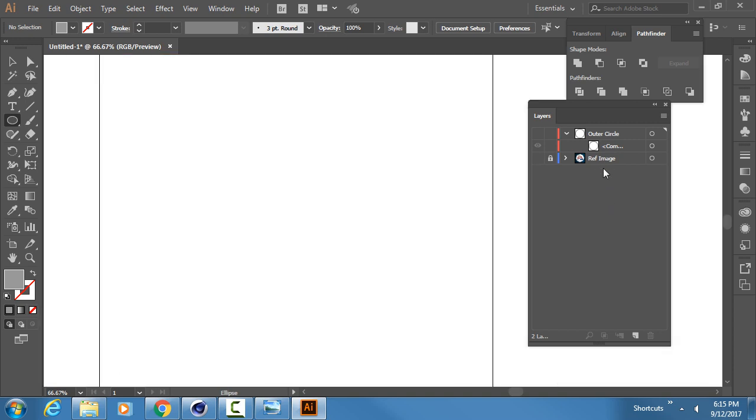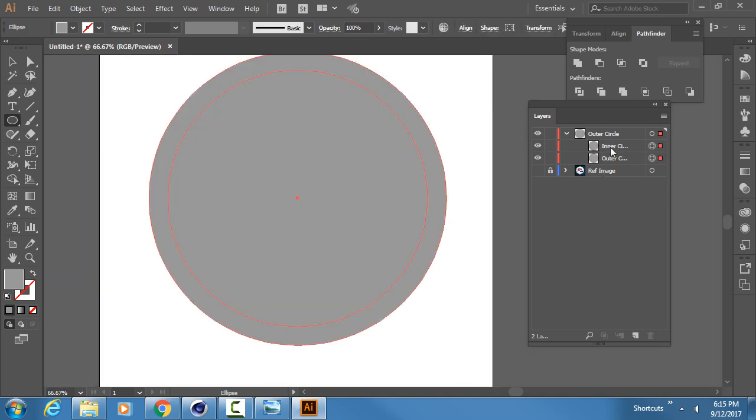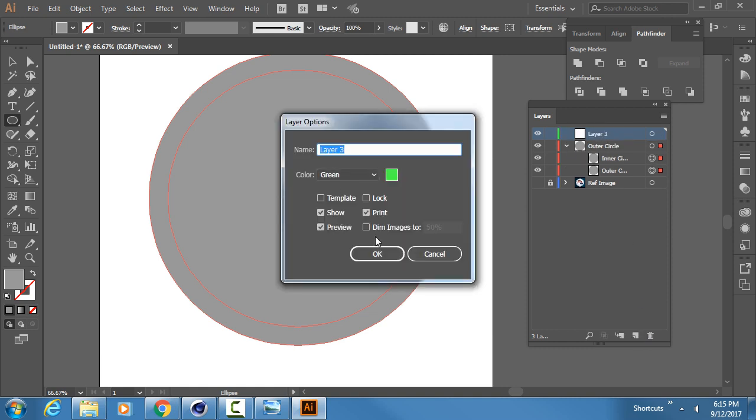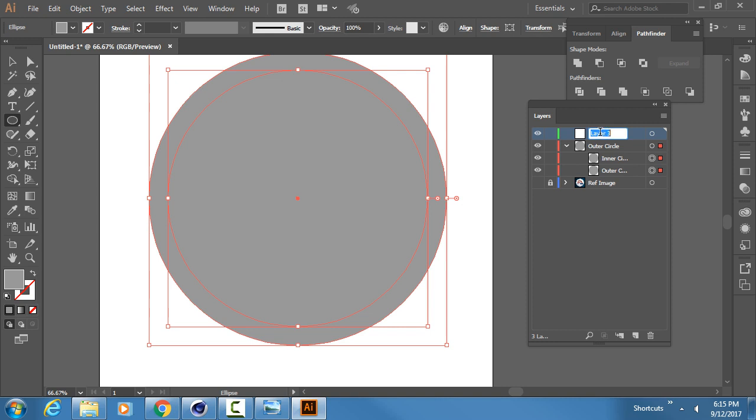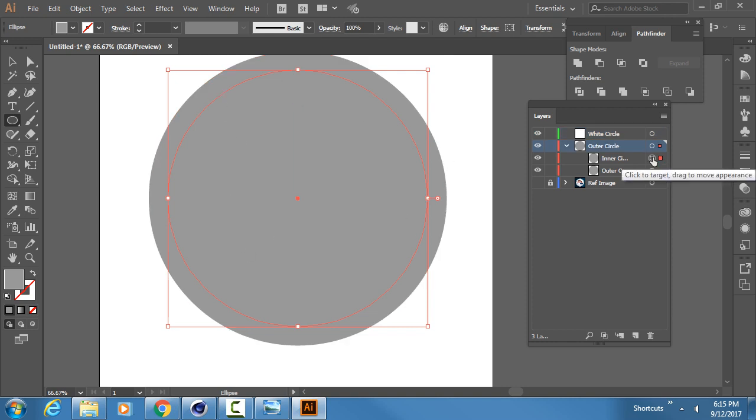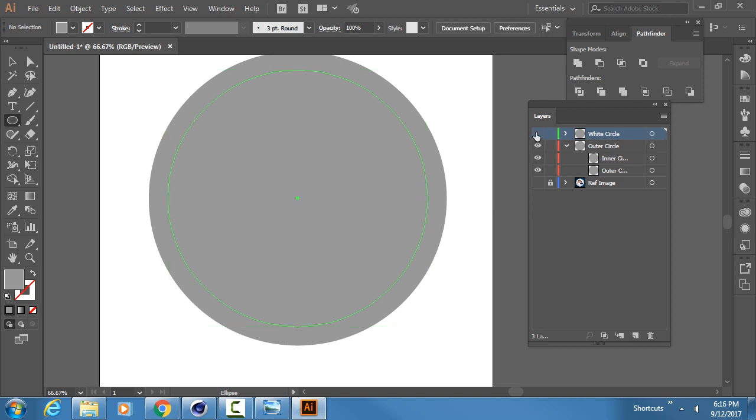Actually, before I do that, I'm going to undo, because I want to make another layer, call this white circle. I've already drawn this circle right here, so I'm going to copy, Control C, select this layer, Control F to paste, or not. I'll just drag the little box to that layer, turn that off.